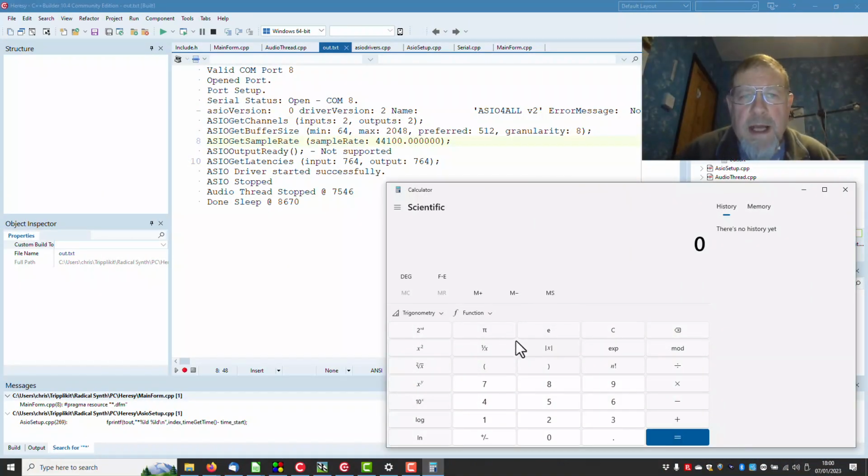Okay, so we have 764 samples, and each sample is 1/44.1 milliseconds long.